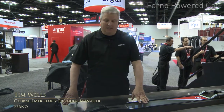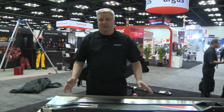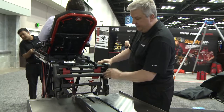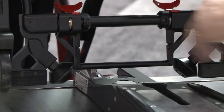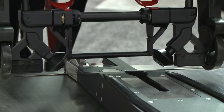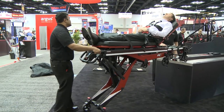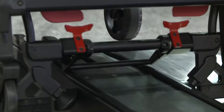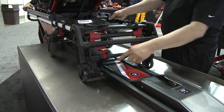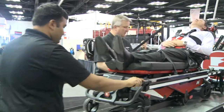The center-mount fastener for the NX is designed to fit right into the floor plates of the Stat Track. As the unit is loaded, it takes everything away from the operator so they can operate it by themselves. As we bring the unit into the vehicle, whether the vehicle is side to side or positioned forward or backward, there's an open landing area for the unit to come down on the floor. Press the minus button, pull it back, catch the hook, press minus again — front legs come up. Load it in, pass the second hook, pull it back, press minus one more time. This piece now holds the unit together with the front safety hook, and we lock it into the fastener.